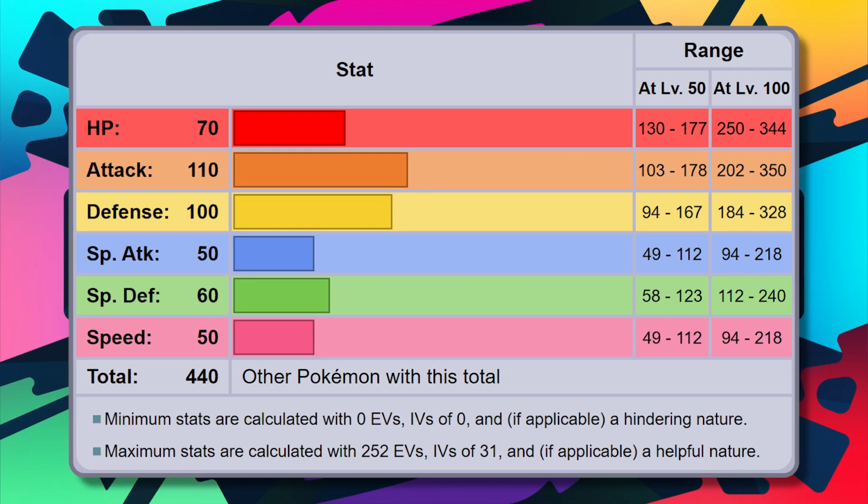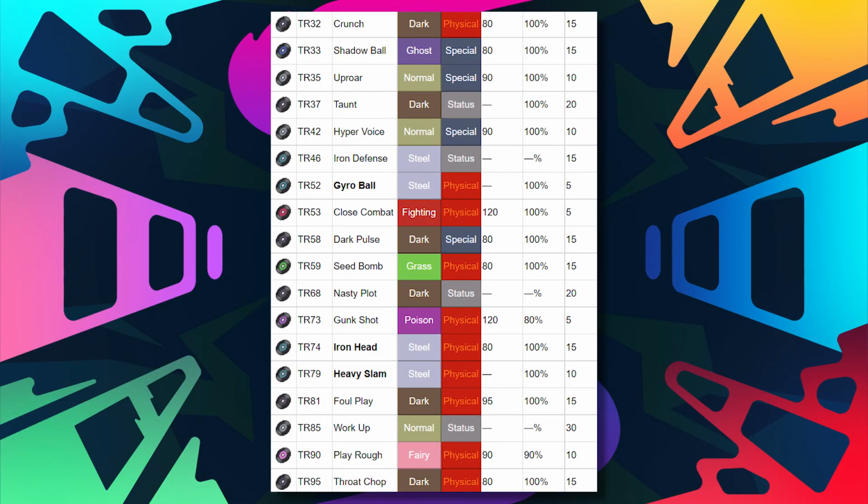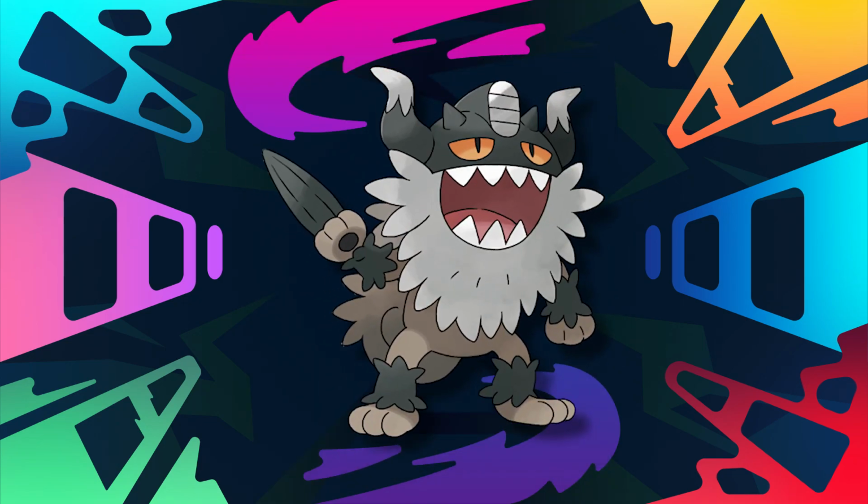However, again, that speed is a major detriment to the success of Perrserker, and it honestly doesn't have much in its move pool to help offer coverage outside of Seed Bomb or Close Combat. There's definitely some stuff you can see on screen here, but not as much as you'd want. I don't have too much to say this time around about Perrserker, so I'll end it off here.